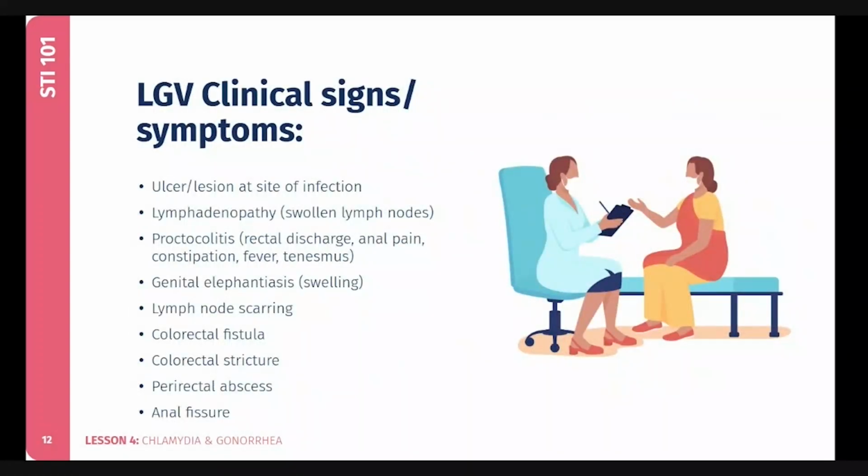LGV can be asymptomatic. In symptomatic cases, LGV can cause severe inflammation and invasive infection. LGV can present with discharge, anal pain, constipation, genital ulcer disease, swollen lymph nodes, and/or proctocolitis. Proctocolitis is common with rectal exposure and can mimic inflammatory bowel disease. A definitive diagnosis can only be made with LGV-specific molecular testing.